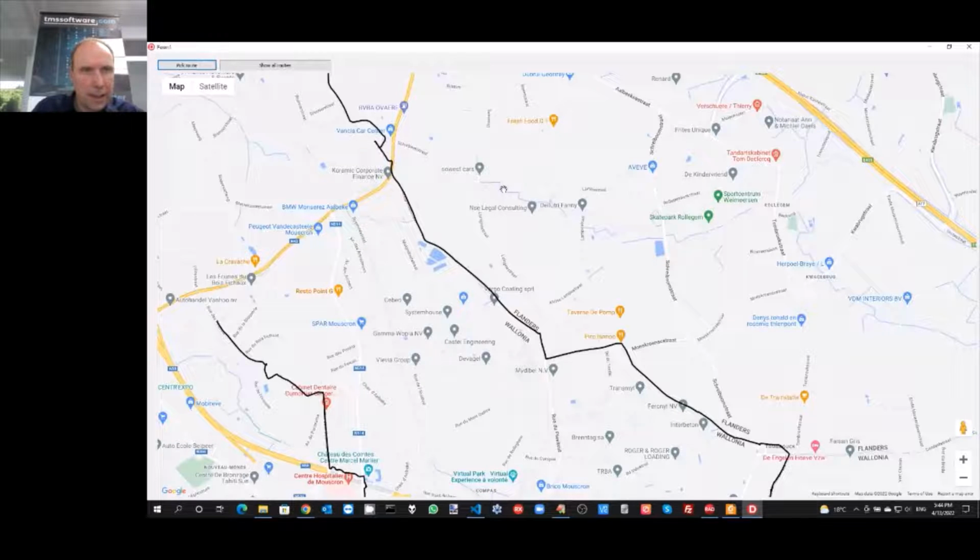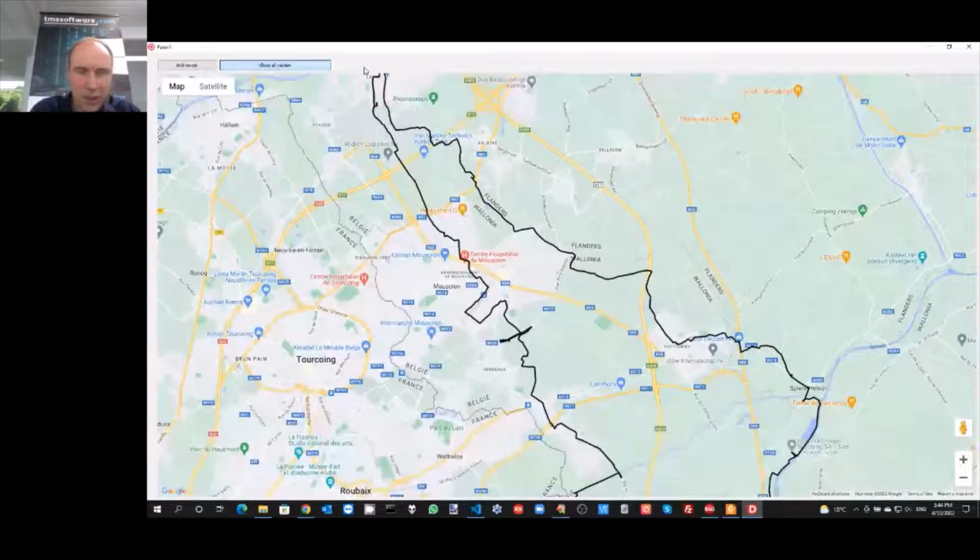And when I click on show all roads, it will now load these 12 pre-recorded GPX files and show them all together on the map and show these with polylines with different colors. So here is the result being rendered.